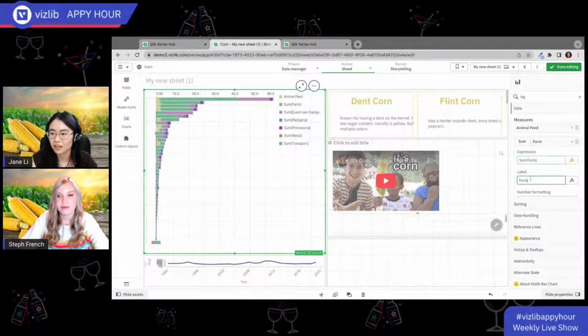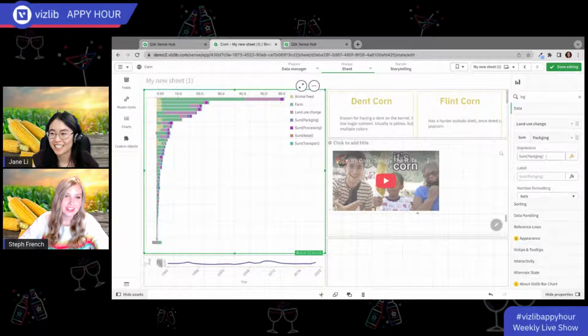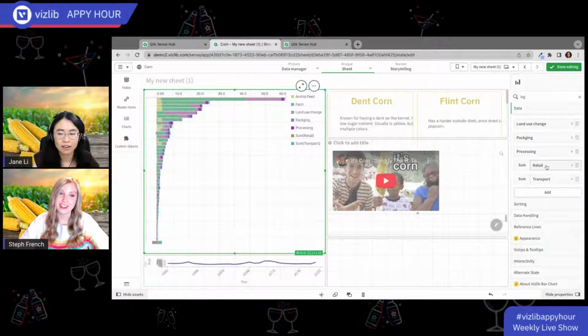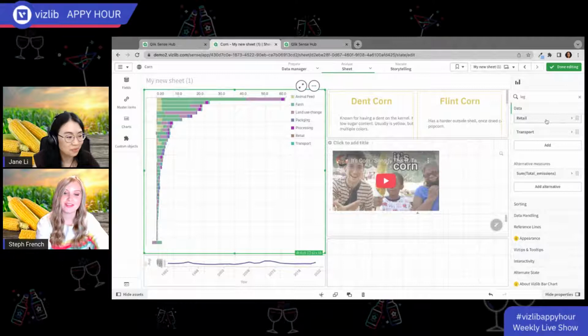While I do this, Steph, do you have any corn facts for us? Let me pull some up. The average ear of corn has 800 kernels in 16 rows. And this is interesting since it's the next one, and I didn't know this. Only 1% of corn planted in the United States is sweet corn. And I don't want to get ahead of myself, but sweet corn is the type of corn that people usually eat raw or on a cob. Fun fact. 16 rows. 16 is also my favorite number. That's probably why I like corn so much.